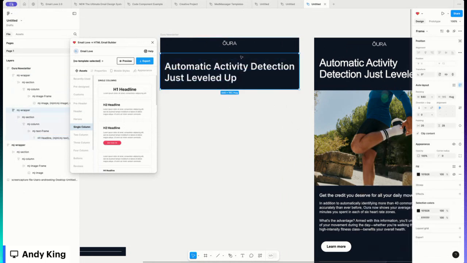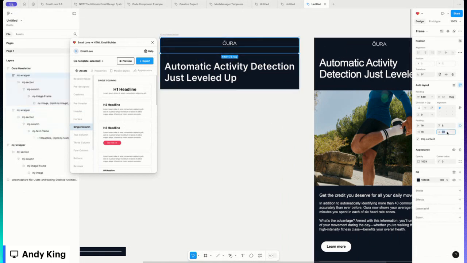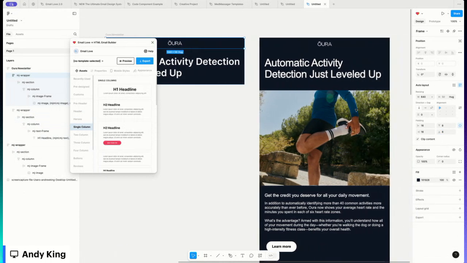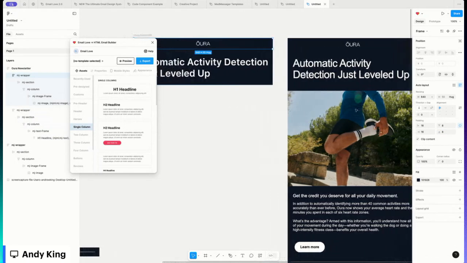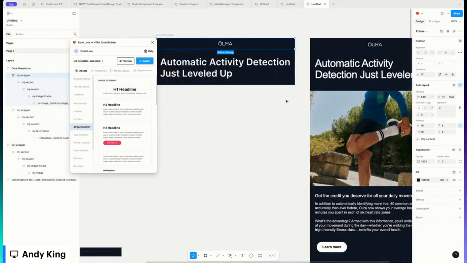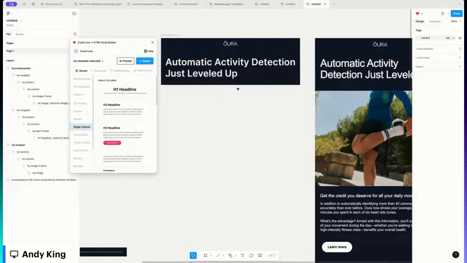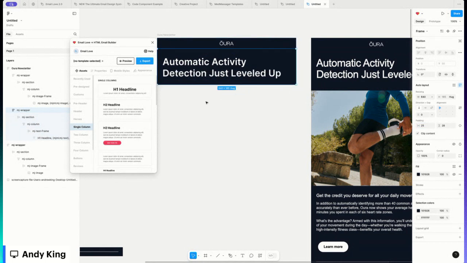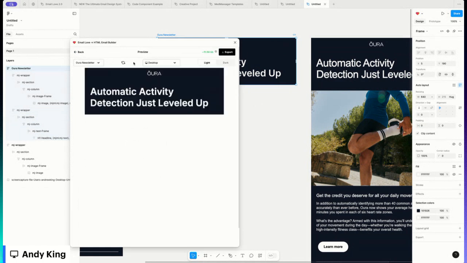Okay, so now there is too much padding between the logo and this text. Actually, I might go back to this section and just reduce that. That looks pretty close to how the original email looks to me. Okay, let's probably update the padding because I want it to look exactly the same. So what I'm going to do is, okay, that looks pretty good. So let's preview that in the plugin, see how that looks.